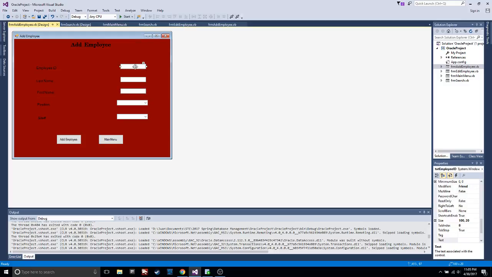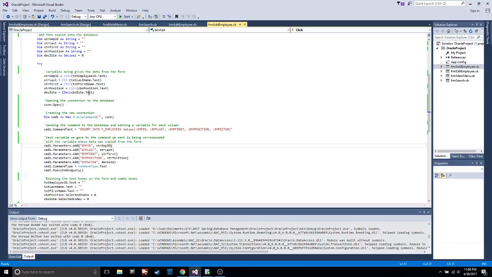So basically, it's just a huge chain of data. You'll enter the data right here. That data will go into string empid. String empid will go into empid, and then empid will go into the actual database command that will be sent to the database to input this record. Once that's done, again, you have to execute non-query so it knows not to retrieve the data. It's actually sending data. And then this command just basically resets all the fields back to blank.